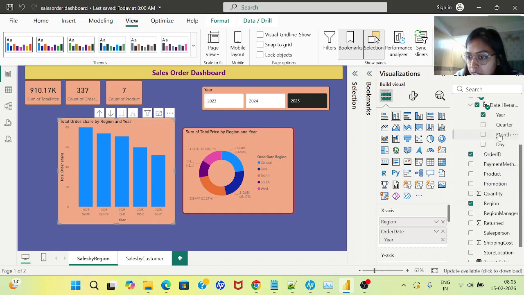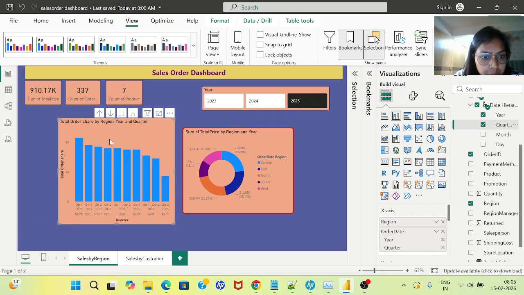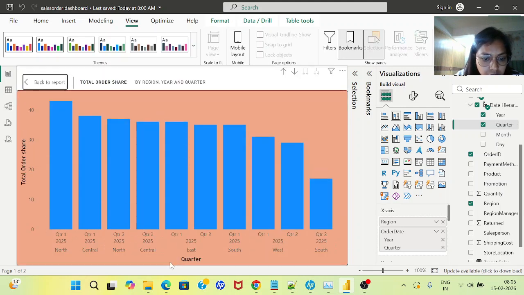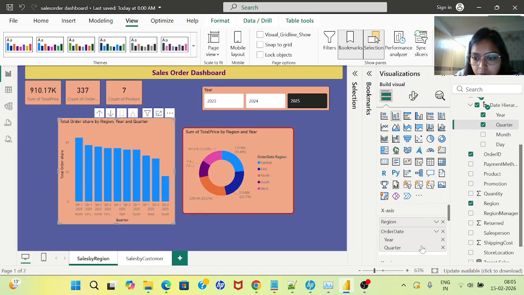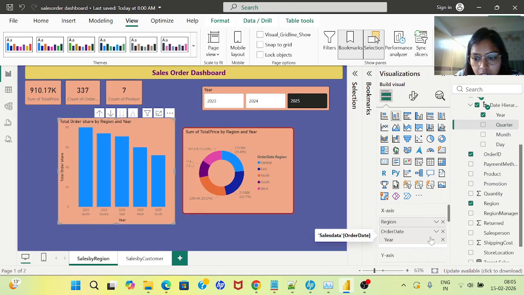If I select quarter also, it drills down my report like this. You can see for North, Central, quarter one, quarter one, all this information is coming. If I remove this quarter, I have the data till year.